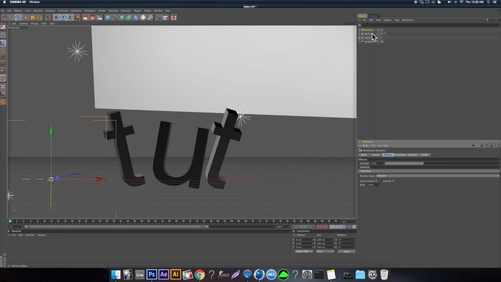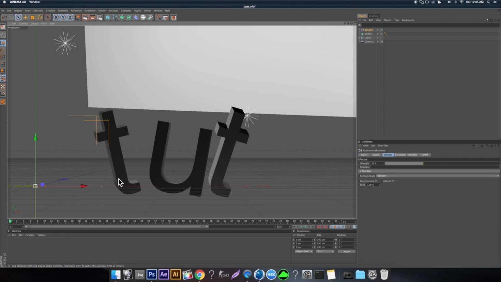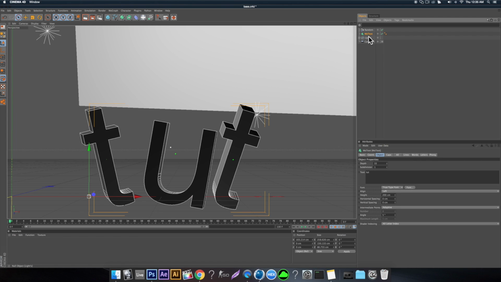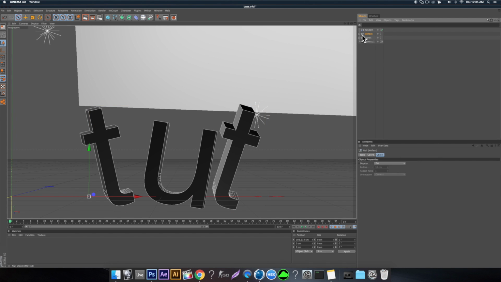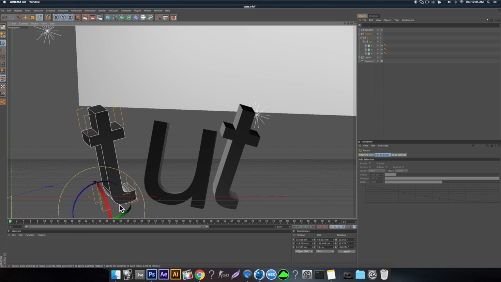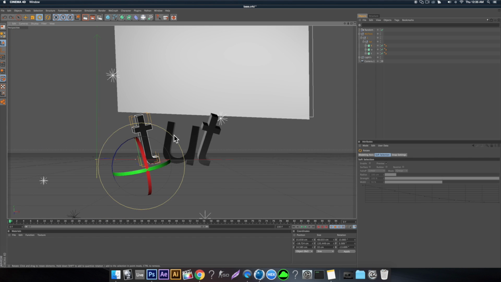And then the other thing I do is, for example on this one right here, the T's kind of far away from the U. So all you have to do is come over here, click on your text, make sure you're selected on it, and press C on the keyboard. I don't know exactly what it does, but it separates all the paths, I think, something like that. And then you can move the text and rotate it more and stuff. So that's how I rotate my text.